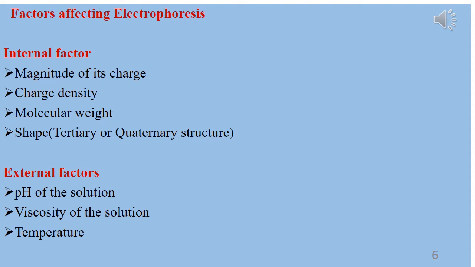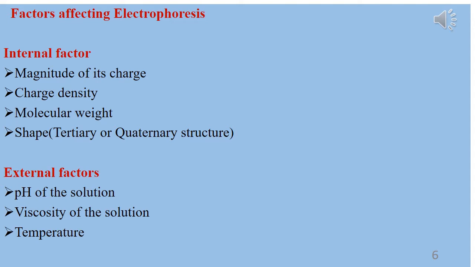Rate of migration is affected by increase in size of the molecule, which has an inversely proportional relationship, and by difference in shape of the sample. Therefore, larger charge will move faster, whereas larger mass moves slowly because the frictional forces slow down the molecule traveling through the solution, which depends on molecular size.